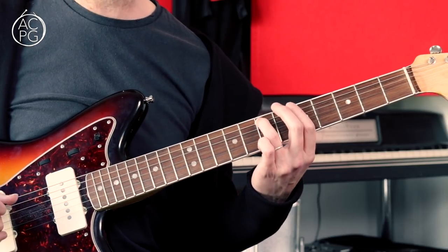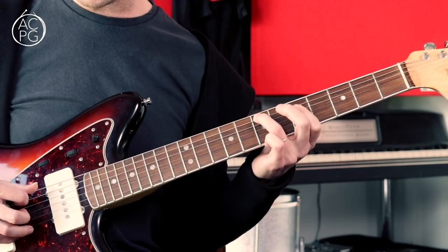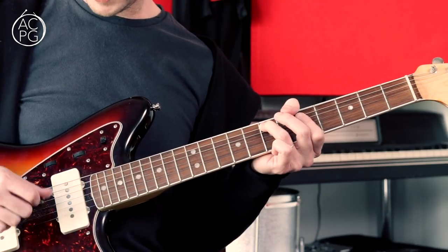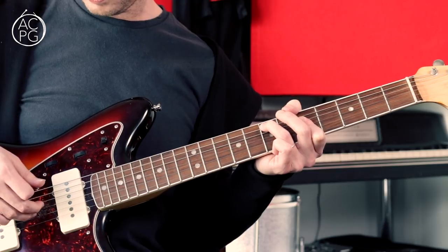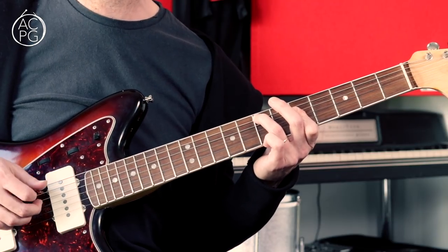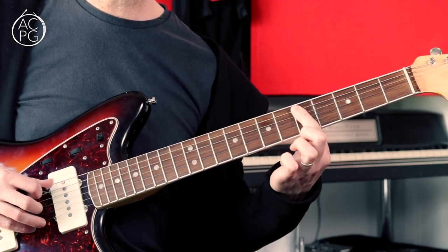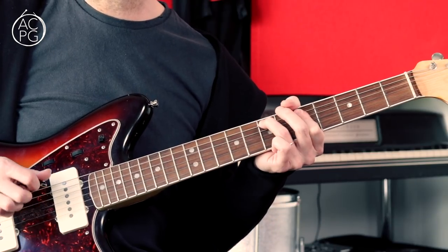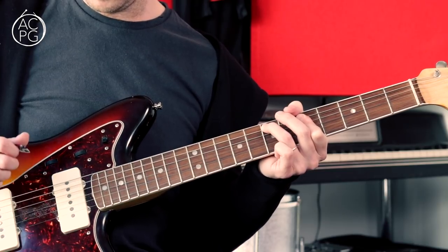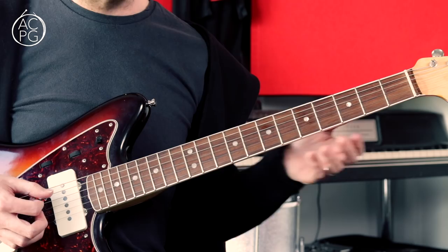This whole song has got a kind of Memphis gospel-y feel, which is partly down to the harmony — really just G going to C and then back again. That's a classic gospel one-four-one sound. What's happening here is we're hammering on from five to seven on the A string and landing in this little C triad shape: E at the seventh fret on the A string, then G and C at the fifth fret on the D and G strings — that's a first inversion C major triad. We're hammering on into that with the pick, then some more notes with the fingers — middle and ring fingers on the middle two strings. Then back to the E note, fingers again, and finally the fifth fret on the A string. So it's pick, fingers, pick, fingers, pick. Putting all of that together gives us the entire riff.